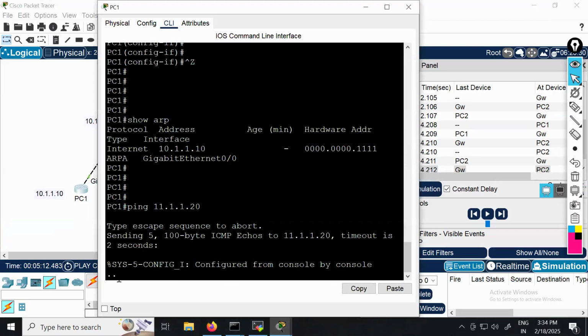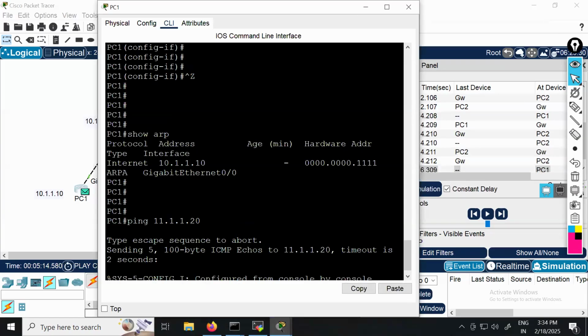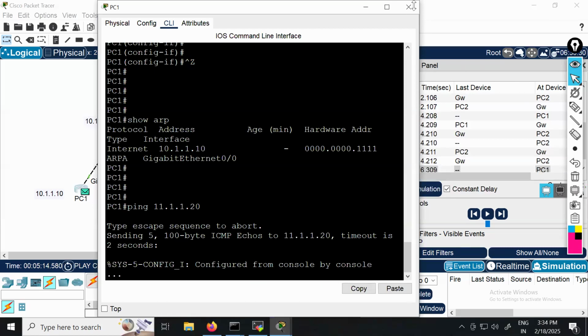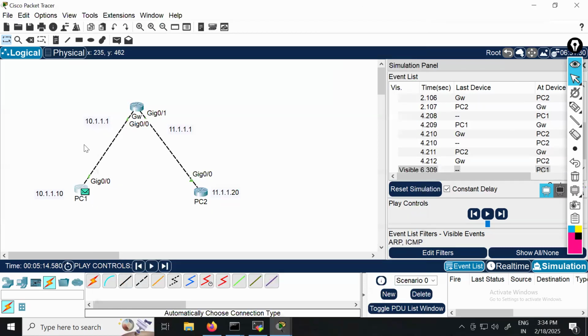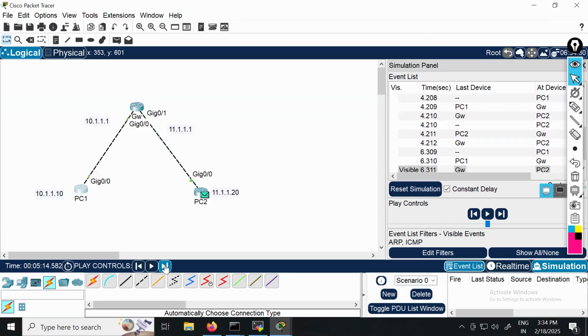You can see. Okay, in some time you will see. So it should be updated now. Yeah, you can see 3 got dropped. This is number 4. So now everybody has the MAC addresses. So now you'll get a response. ICMP echo request, ICMP echo reply.